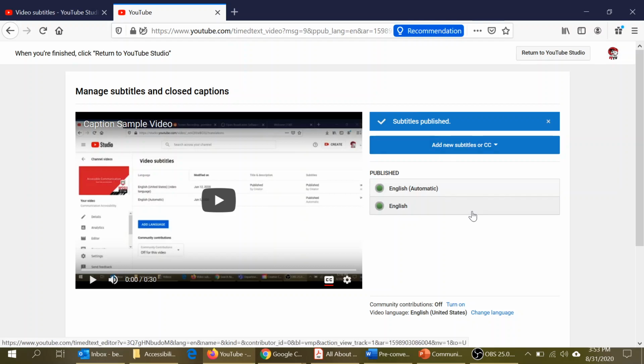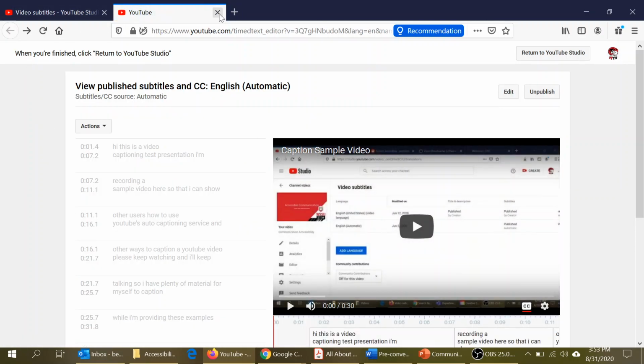Now, let's go back and look at the second way of doing things, the transcribe and auto sync. As we are now, this video is good to go, but let's go ahead and look at that other feature I wanted to show you to begin with. So let me see if I can get back to the closed captioning screen and see how far back I can go. Here we are.